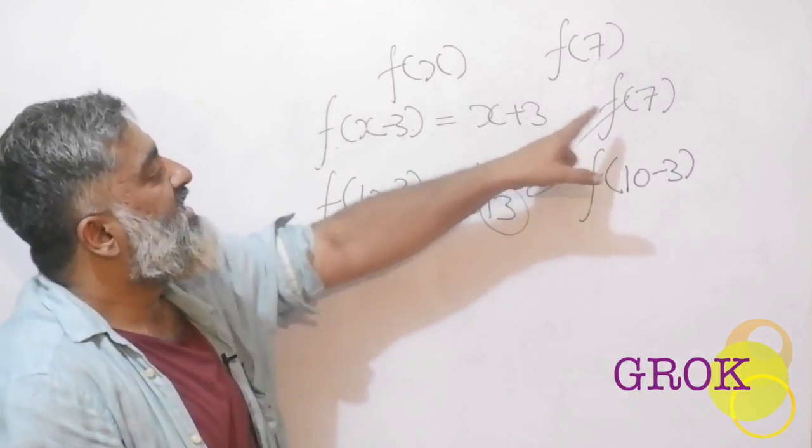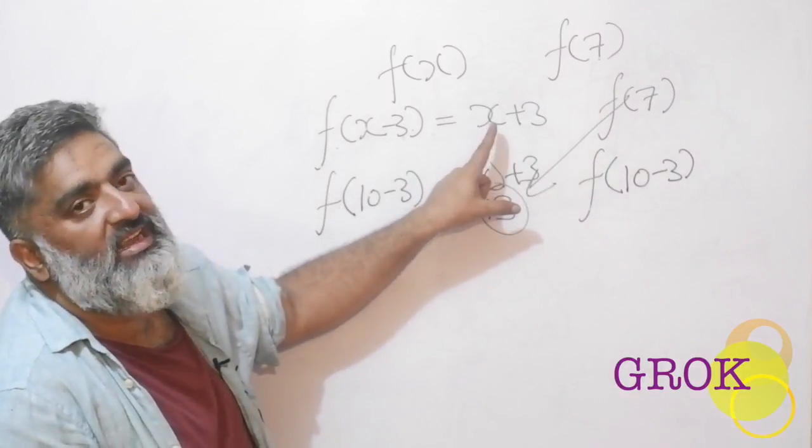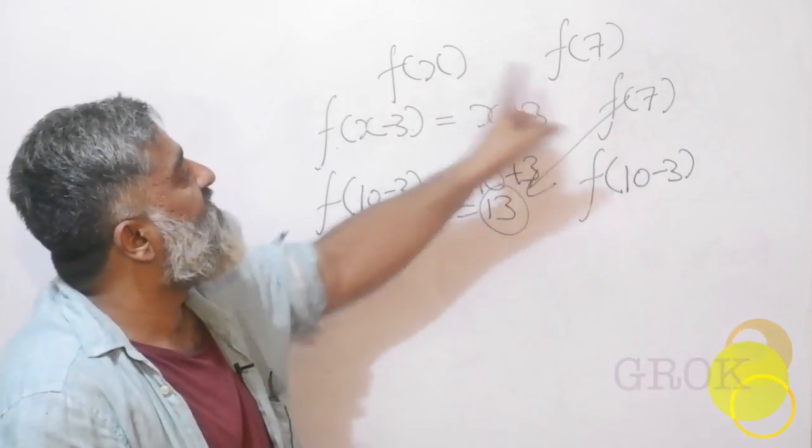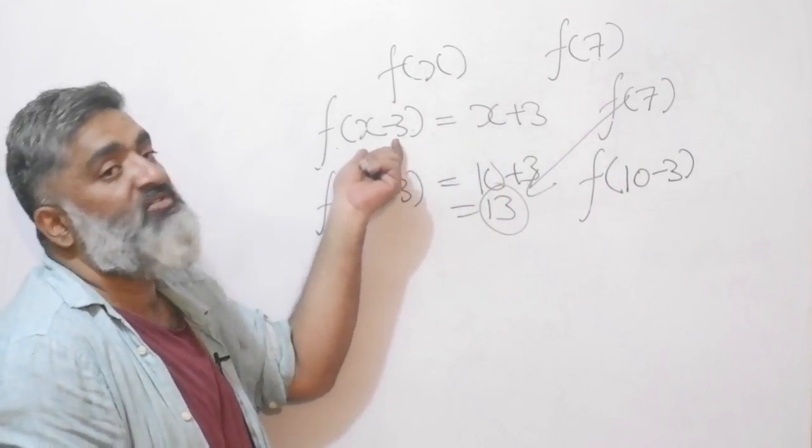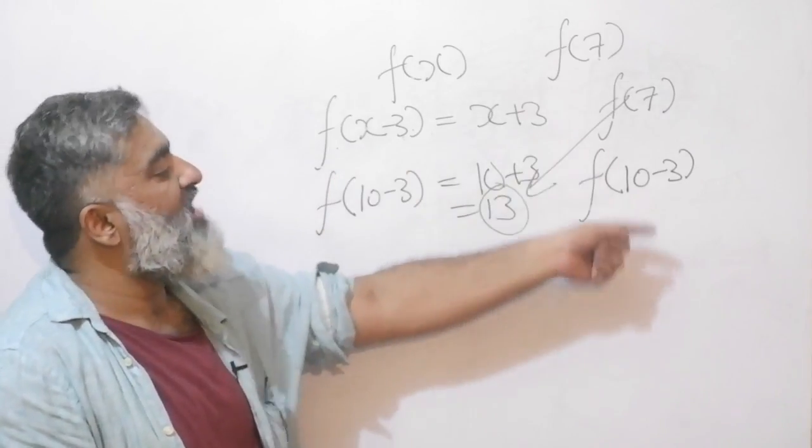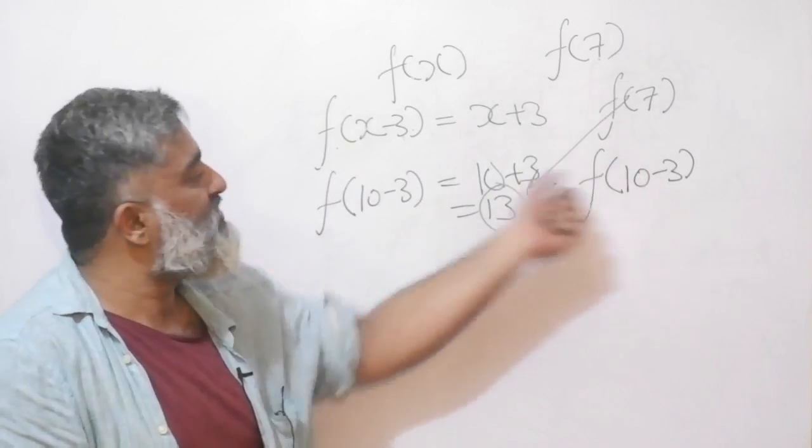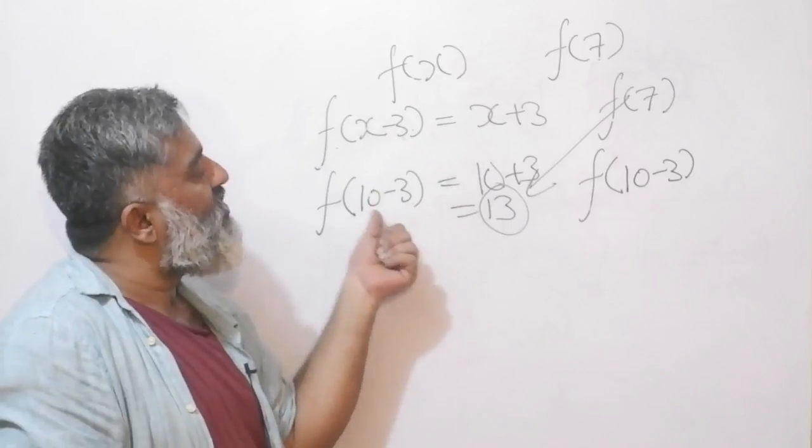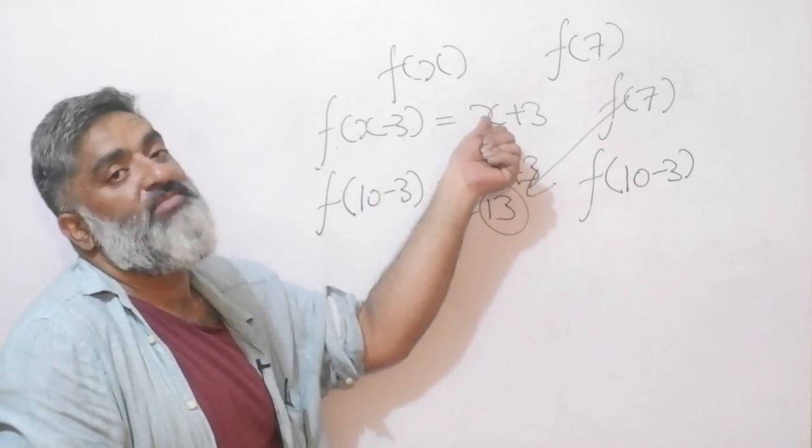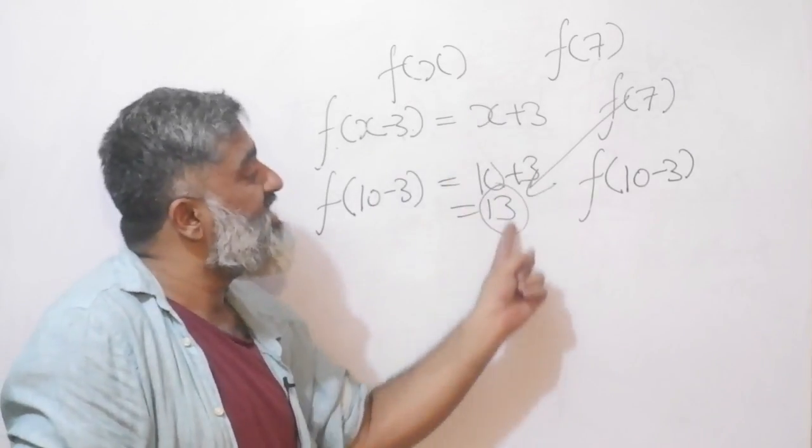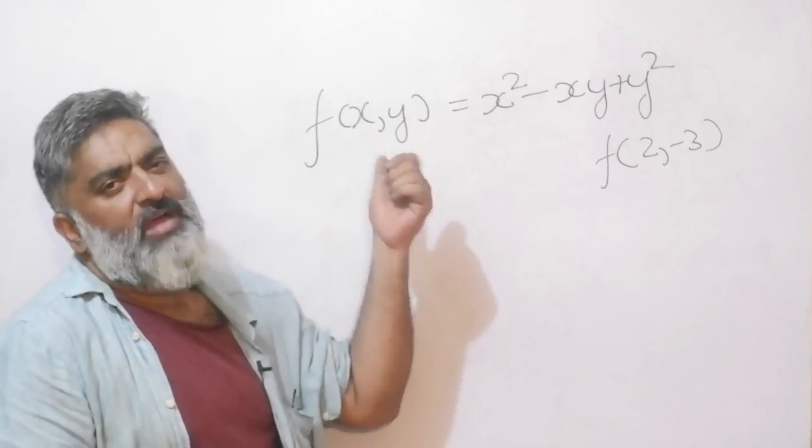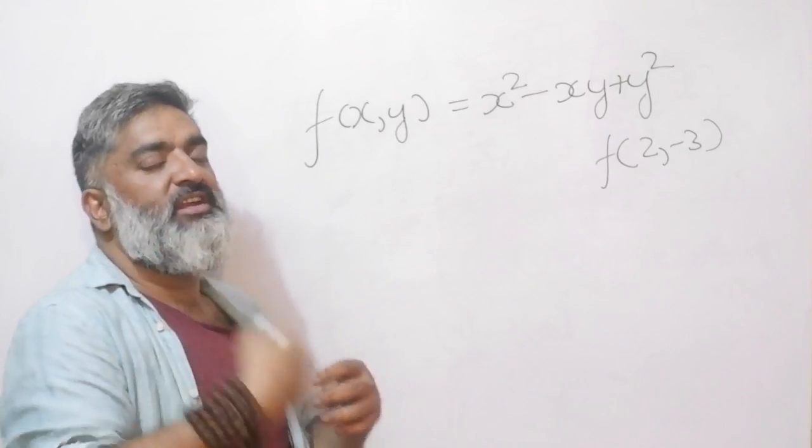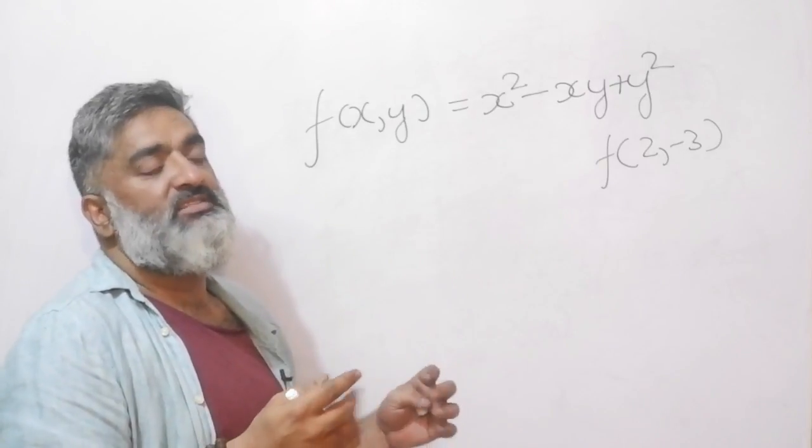What is the challenge here? That I cannot put the 7 directly here. Because when do I do that? If the function was given in terms of x. But this time the function is given in terms of x minus 3. So I have to do a little bit of this gymnastics so that I can compare this form and then know what will go in place of x. So remember, 10 is going in place of x and not 7. Again a minor twist in the story, and we are just running through the formalities of what could be the possibilities.